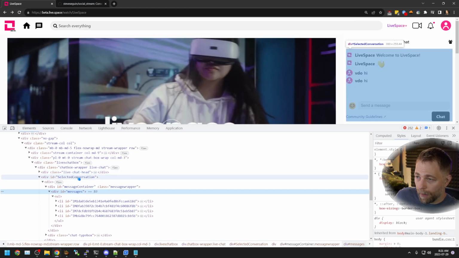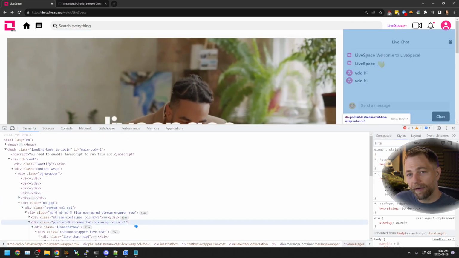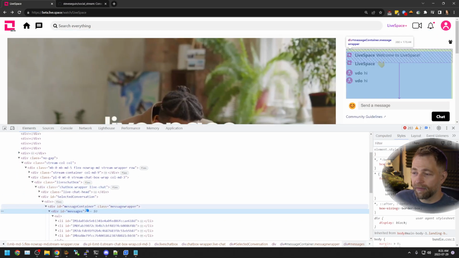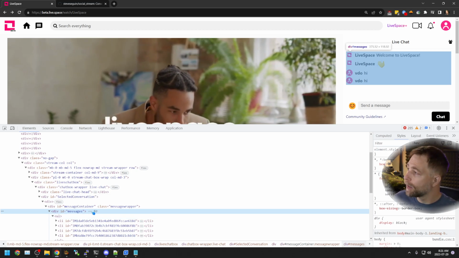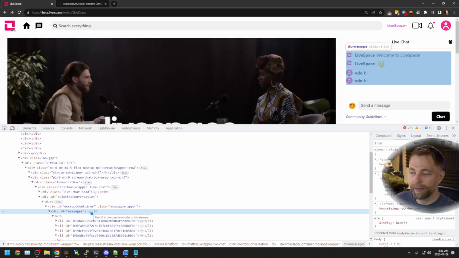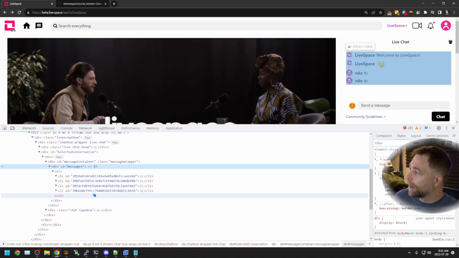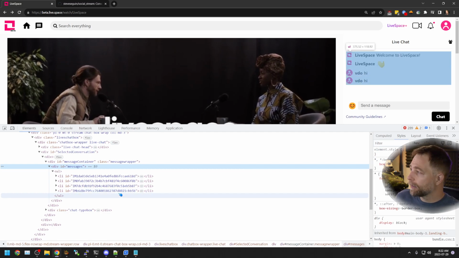Perfect. There's no iframes. Sometimes the chat is within an iframe, and you'd have to manage that slightly differently. You can refer to some of the other integrations I have with iframes on how to do that. So yeah, this site should be pretty easy to add.